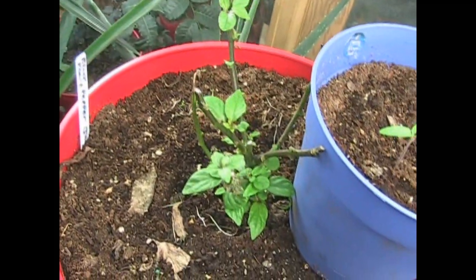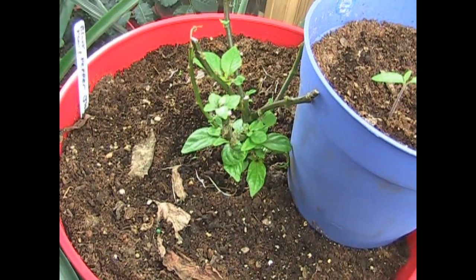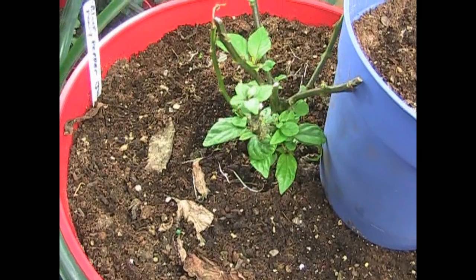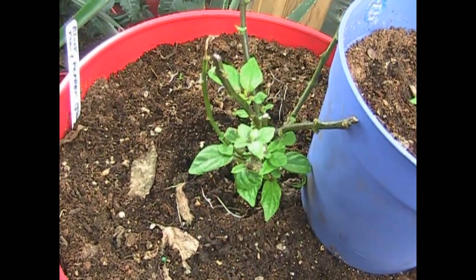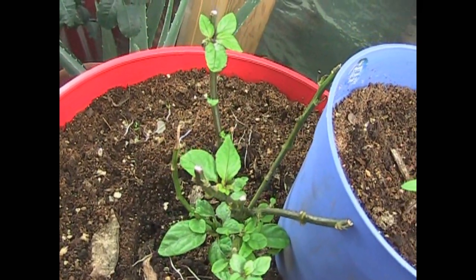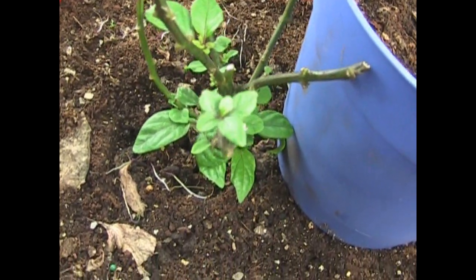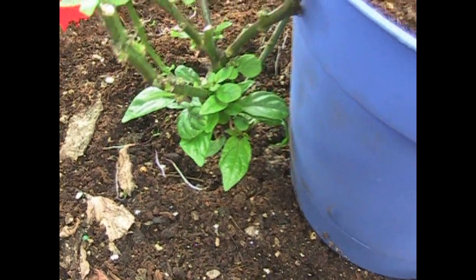Up here, right by the grow light, this is the black pearl pepper plant. I butchered this thing down. It was growing so amazingly beautiful and then it got spider mites. Sometimes it's just not worth spraying — you just want to lop it all off, call it a day, spray the stems, and hope for the best. And that's what I did. But look what happens with the stems. This was nothing but stems a couple weeks ago, and they do find a way to come back.